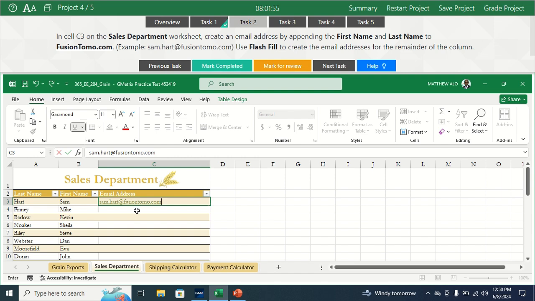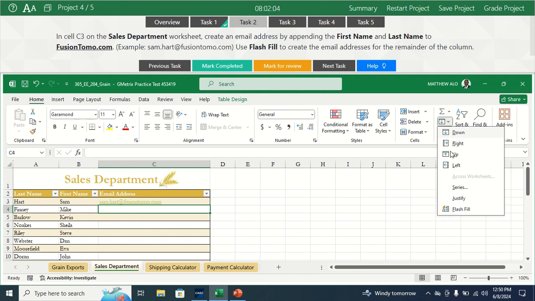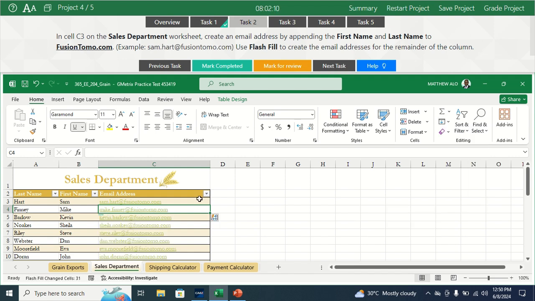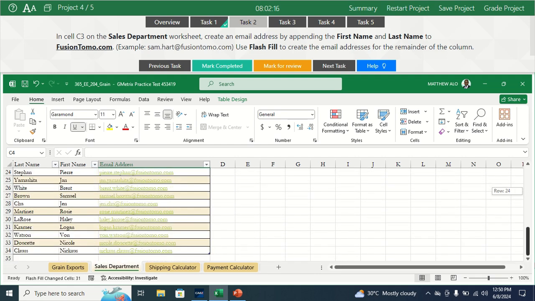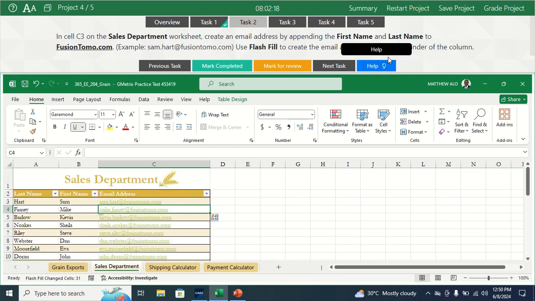Now you just click on cell C4 and go to the Home tab. In the Editing group you see Fill there, then select the drop down, then click to select Flash Fill. Okay, so the remaining has been done. So that's it done. Now task 2 mark completed.